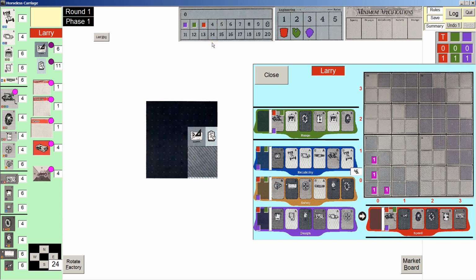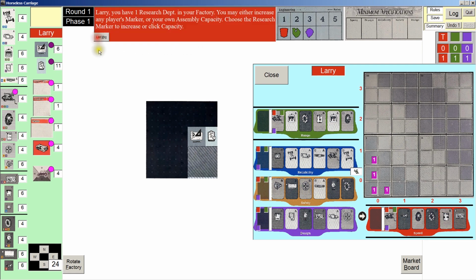This Gantt is a currency that's used to govern the order in which turn order is assigned. You'll see how that works when we get to phase 2. But now we're in round 1, phase 1. And in this phase, we count up each of our research departments. And for each research department, we're able to advance a marker on the board 1 step.